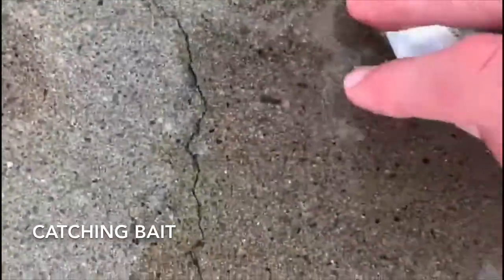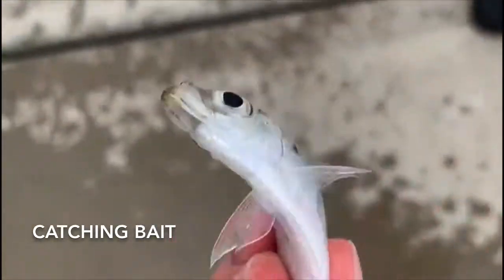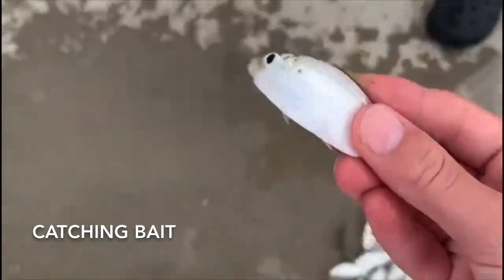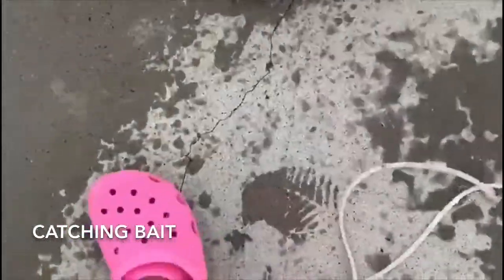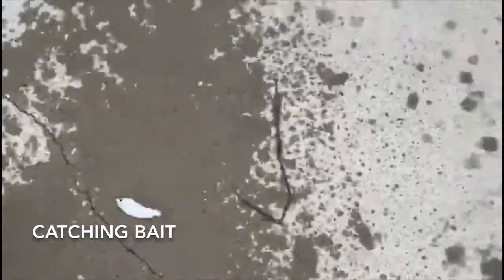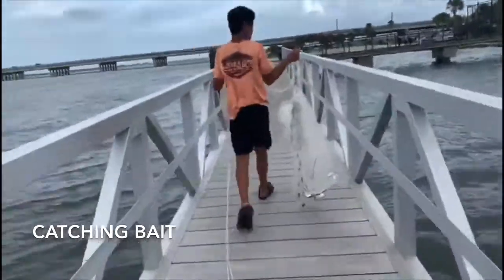So this is a sardine. Dude, there's three. Dude, we just caught so many. Should we take them to the bait bucket? Do we really want them? Yeah. Why should we just take them because we have them? I guess, I mean. Okay. All the ones that fall on the ground, I'll kick them. Yoink. Just take them. There's like a random patch that comes every minute or so.